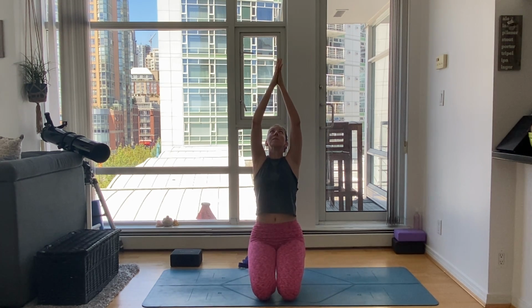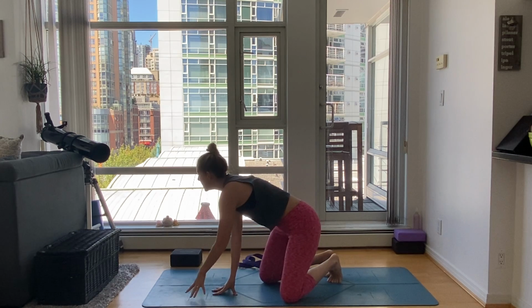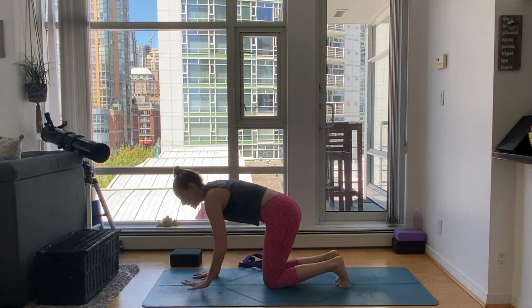And inhaling up to center, bringing the palms together to touch. You can interlace the fingers, point the fingers here, draw the shoulders down the back of your body here, and we'll take a gentle back bend, just releasing back as far as you can. That might only be a few millimeters, and inhaling up. Okay, so taking the hands down, we'll come back to face our mat.